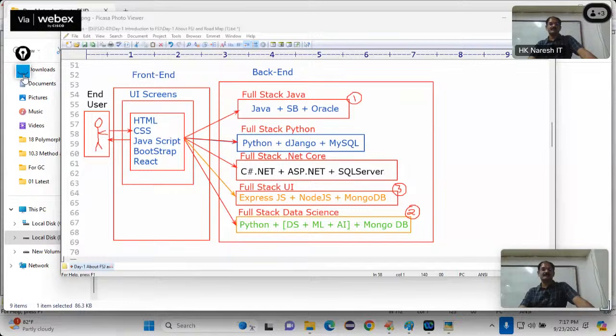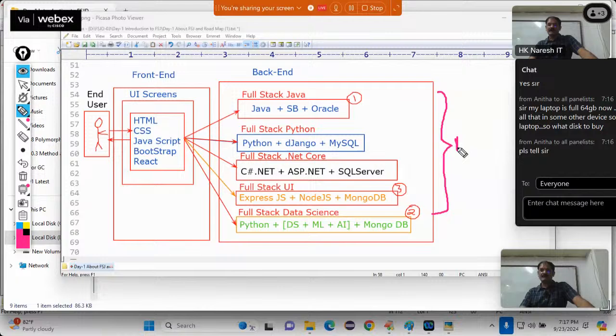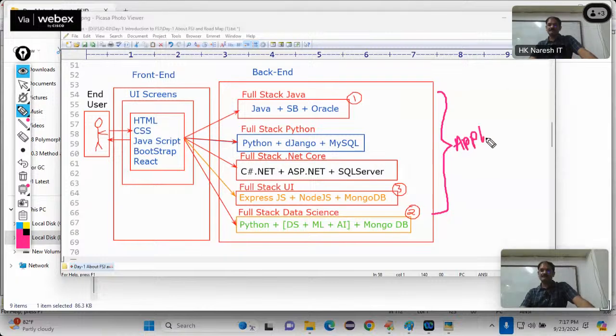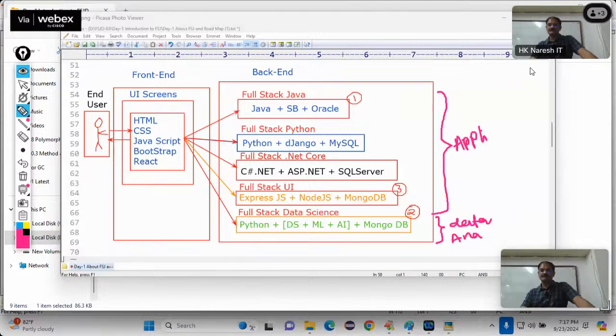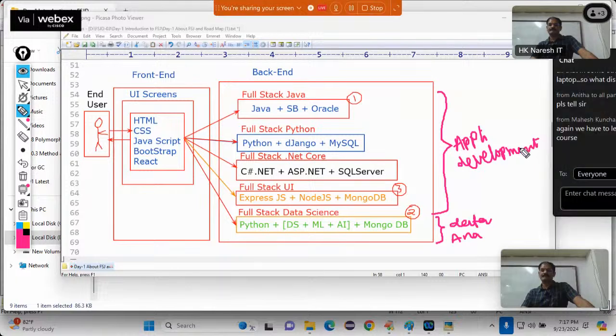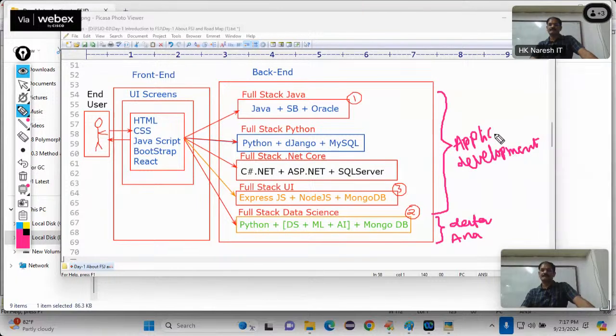So, got clarity on which one you have to use? Here, please write these full stacks are for application development. This full stack is not for application, it is for data analyzation. You can say business application or application, whatever.